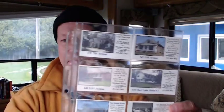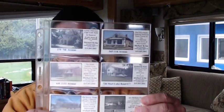You can also have cards that are specific for a specific purpose. So what do I mean by that? Well, once upon a time, when I was aggressively selling real estate, I would create business cards specifically for a listing presentation. So let's say I'm meeting with a seller for the first time. I would take a picture of their home, put it on the card, and more or less guesstimate what the house is going to be worth. I would put financing terms on the card.